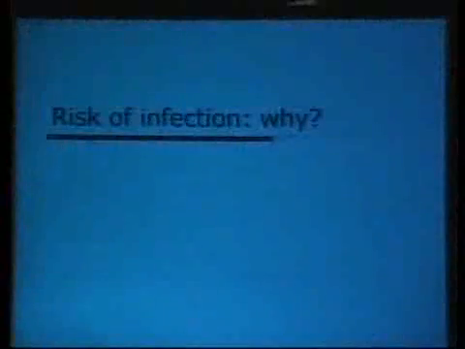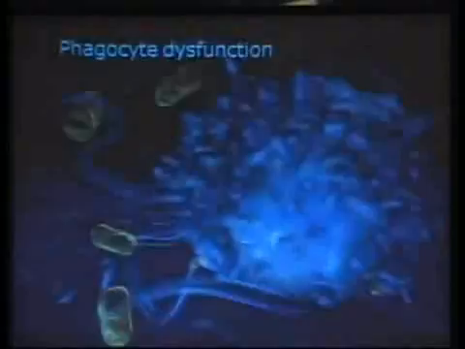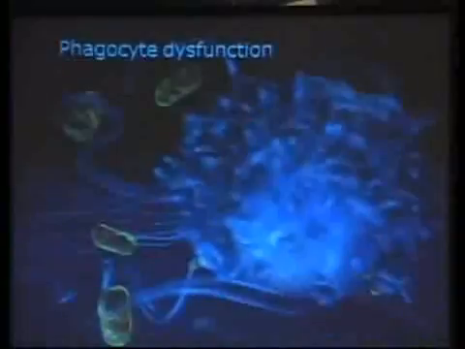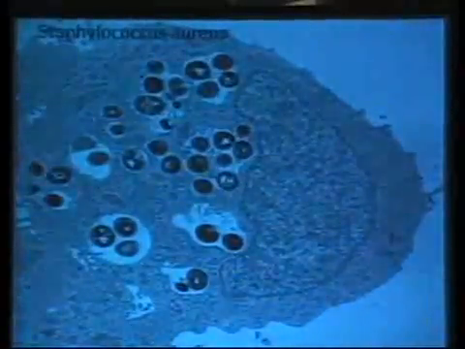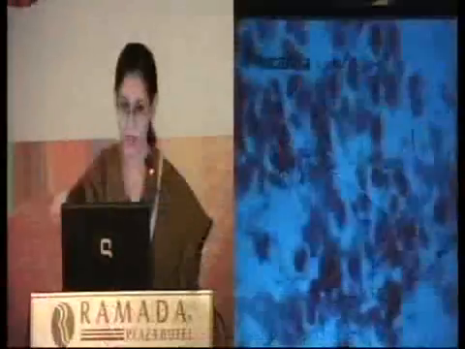So is there a risk of infection in rheumatologic patients, and if so, why is it there? It is well known that many rheumatologic conditions, especially rheumatoid arthritis and even SLE and other vasculitic disorders, are associated with phagocyte dysfunction. And this dysfunction involves not only chemotactic deficiency, but the process of phagocytosis is impaired, and intracellular killing is also impaired. And the classic infections which are associated with phagocytic dysfunction are staphylococcal infections, recurrent infections of Staphylococcus aureus, and other major bacterial pathogens like gram-negative.